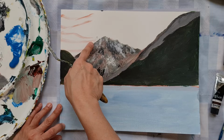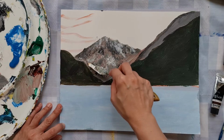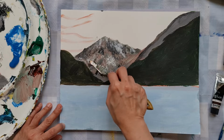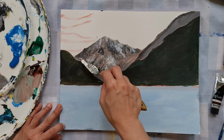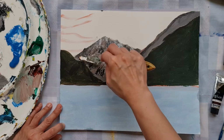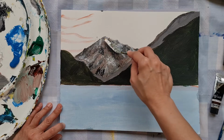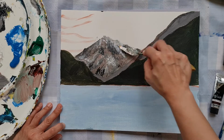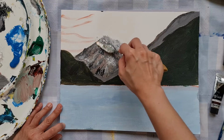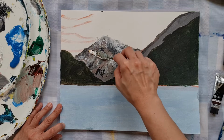Now, if you committed a mistake, just like what I did here, it's fine because it's your painting. Take control over it. Right. You want to make sure that there are more suggestions of snow on top. All right, just like that.